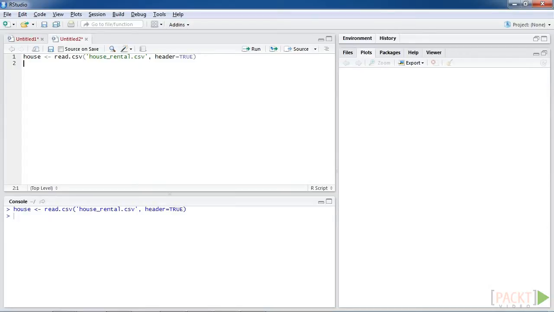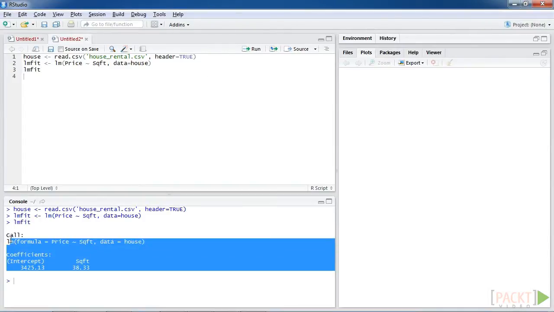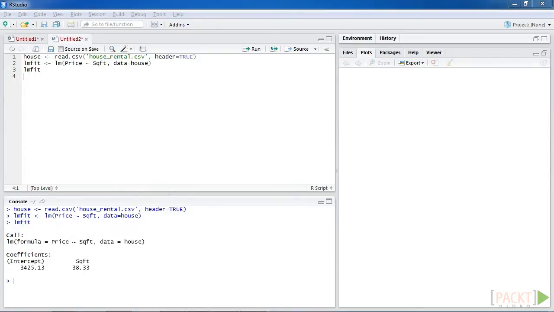Then we read the house rental data into an R session using the read.csv command. Next, we fit the independent variable square feet and dependent variable price to GLM. Here's the output. Then we visualize the fitted line with the plot and abline functions.